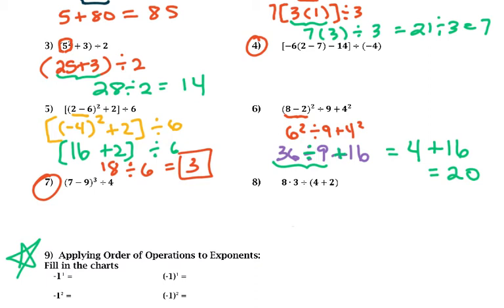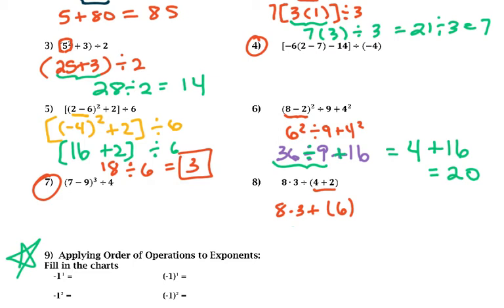Number 8, you've got a multiplication, a division, parentheses, and addition. So you've got a lot of stuff going on. What's going to happen is you're going to do the parentheses first. So 8 times 3 plus 6. Please avoid the temptation of just doing 8 times 3 because you know what it is. A lot of people do that because they see it first and they're like, oh, I just know what it is, so I'm just going to do that.